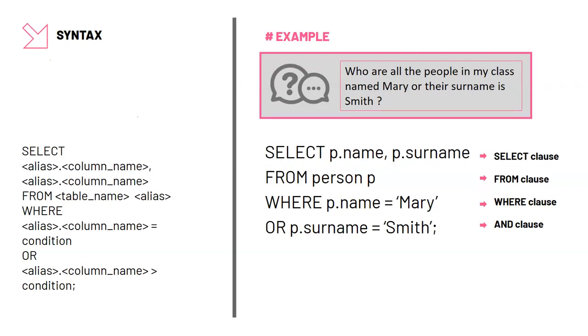This is still the same thing we wrote earlier. We want to select all the people in my class whose first name is Mary or whose surname is Smith. The keyword here is all. You remember I drew that table for you. When you say all, we are saying either their first name is Mary or their surname is Smith. But in any case, if their name is Mary, it should be in my result. If their surname is Smith, it should be in my result. If their name is Mary and their surname is Smith, it should be in my result.